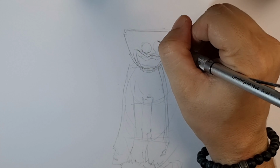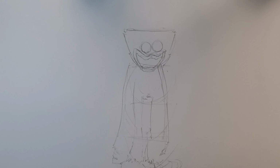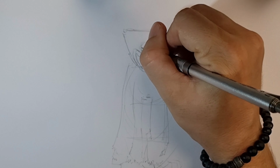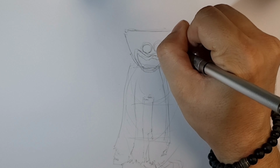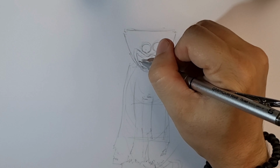the eyes. Honestly, I think he's a terrible character. I really don't like him. I think he's pretty ugly, and I don't know how the kids these days enjoy this kind of monster, but it's pretty popular.